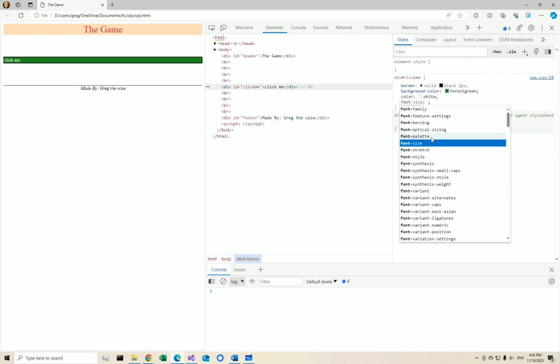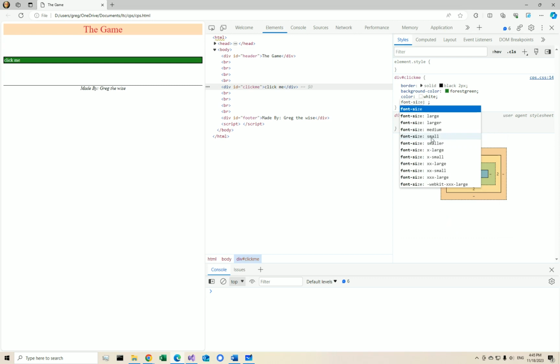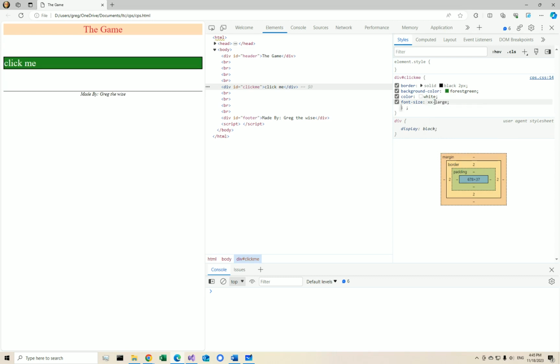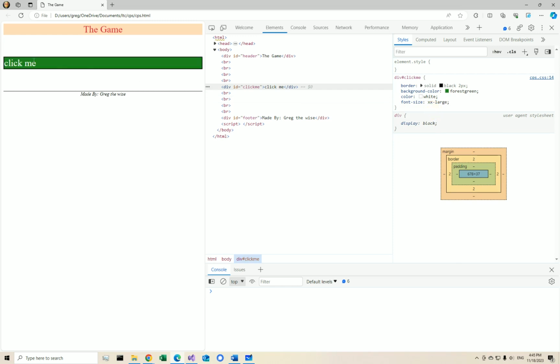Maybe I want to make it larger. Font size. Extra large, maybe large. Whoops, no, I don't want that. I want extra large. Okay, that may not be bad. So I can play with this and get it to look the way I want it.